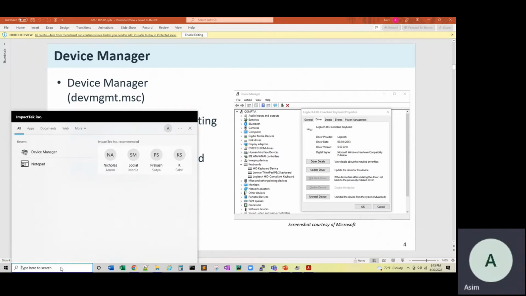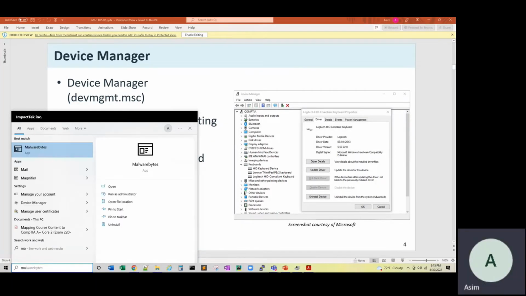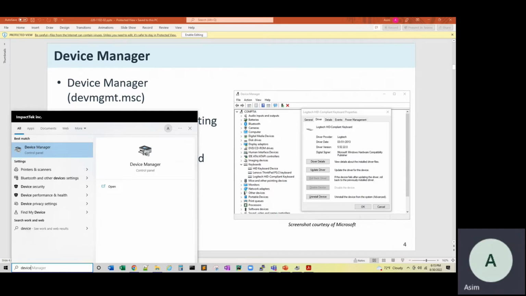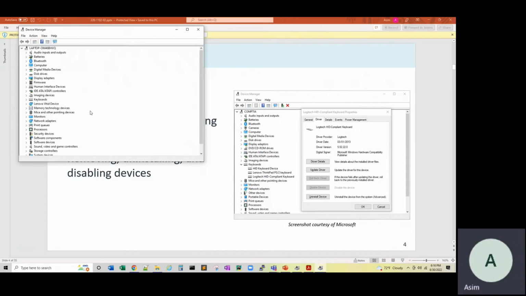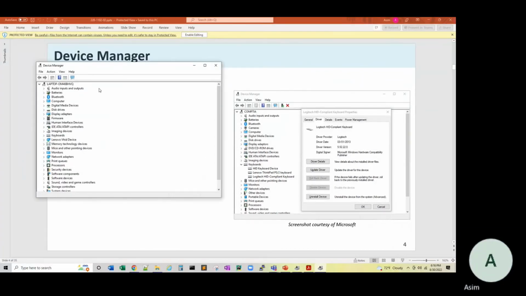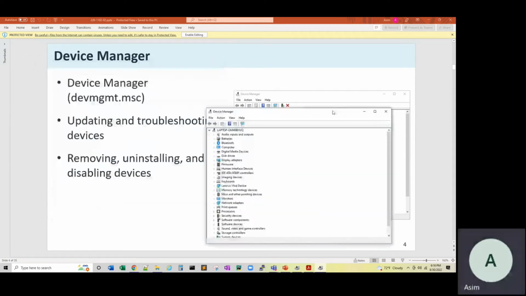But the very first thing is when you have a search prompt right here, right? Anytime they're talking about any tools, just if you type in, as an example, device, you will see that it auto-populates or it tries to auto-complete. It's smart enough to know that. But you will also see if that tool exists on your laptop or even in your lab, right? It will come up. So this is exactly what we are looking at, device manager. If you look at the screenshot, if you look at my machine, besides the computer name change, more or less, this looks very similar, right? This comes in very handy.